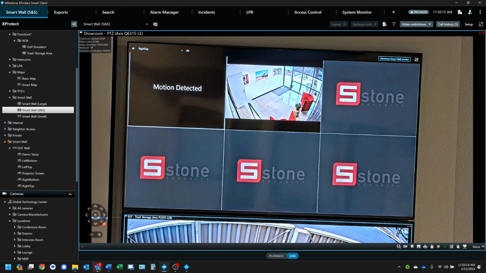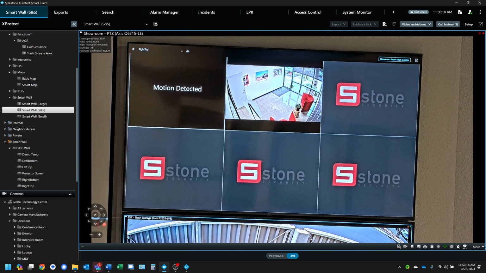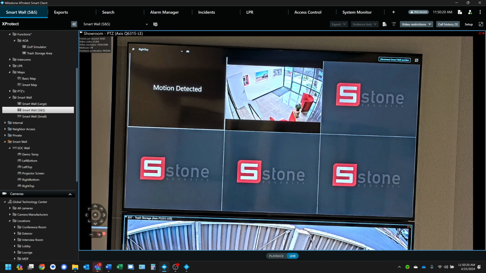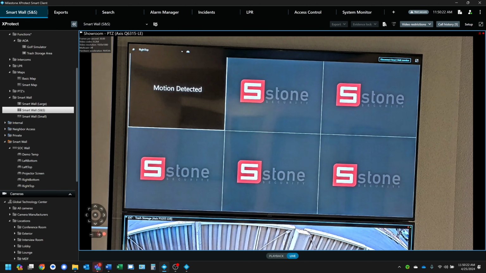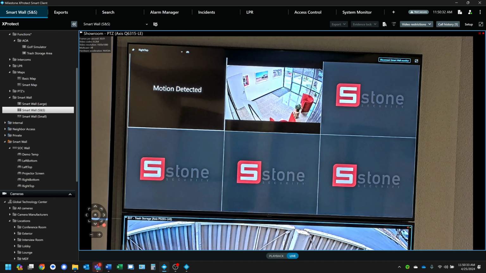Okay, do alarms push to the mobile app? Yes, they do. I am not prepared to show my mobile app right now, but yes, they do. And that's one reason why I have that trash alarm set up to happen 24/7.